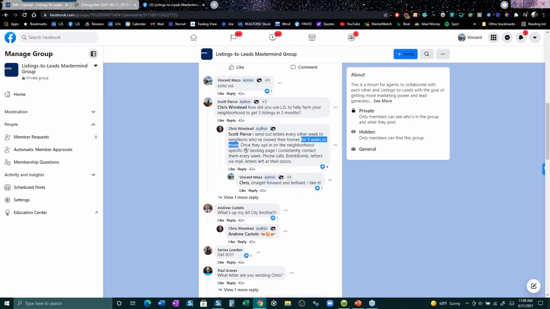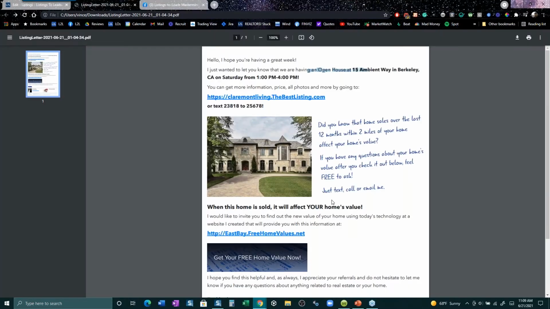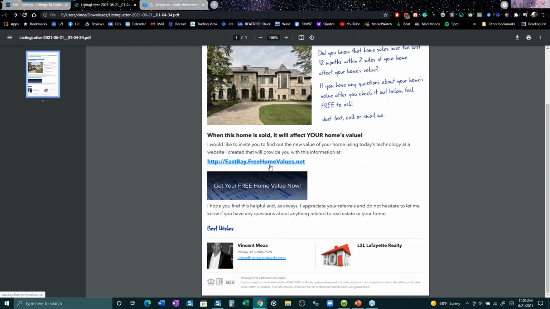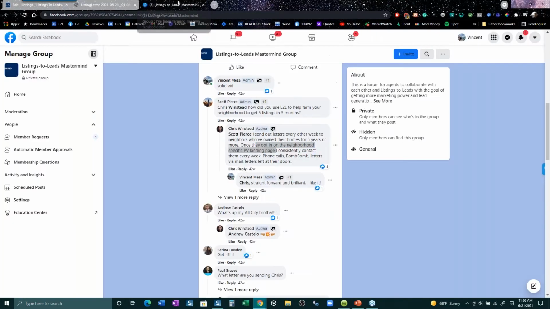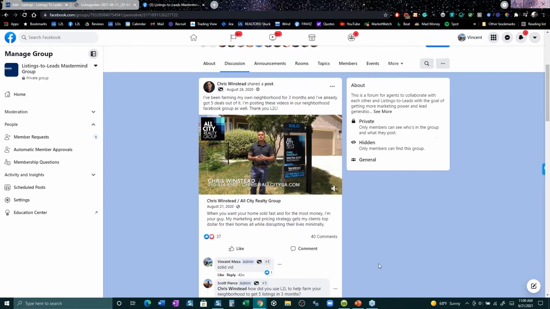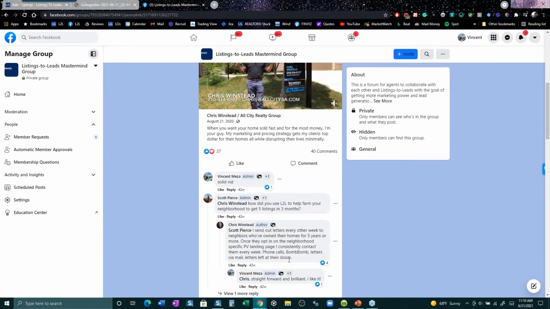So after that, and here's the hard part, once they opt in on the home valuation page, meaning once they take this physical piece of paper to their own computer and type that web address in that we supplied automatically, once they've done that and they land there and get their value, he hits them up every week with phone calls, bomb messages, letters via email, and letters left at the door. Okay, so this part right here is how you capture the leads and how you convert them.